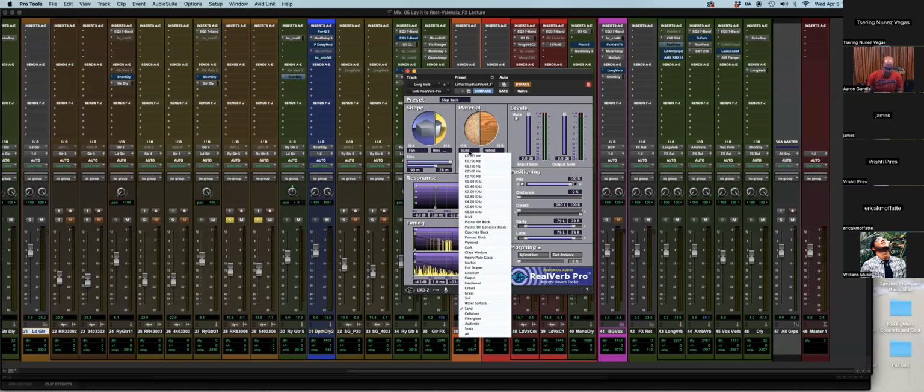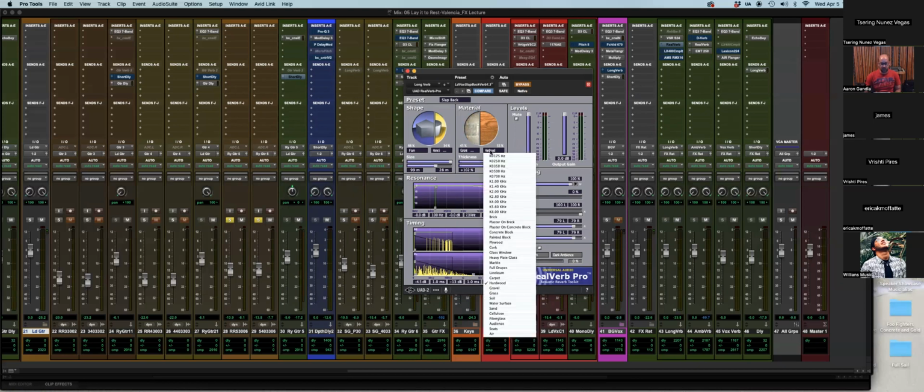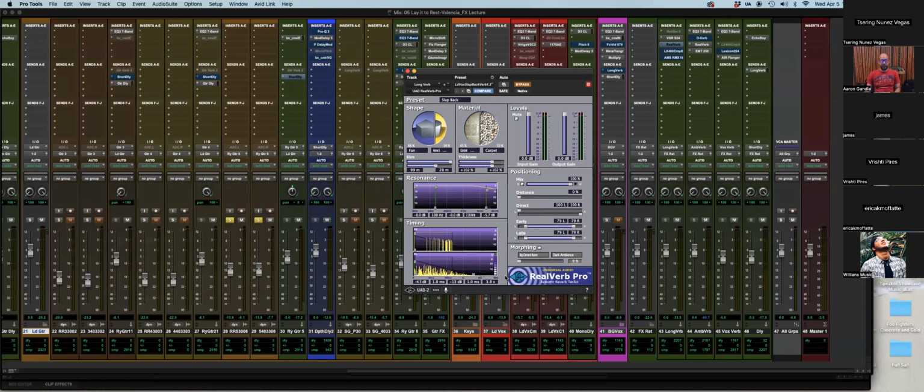And instead of sand, this can be concrete block, hardwood, or, let's say, carpet, which all change the frequency response within the room. But that's unique to this plugin. All the other plugins will just say hall or chamber, with different early reflection settings within a hall or a chamber, and you just play around with that.